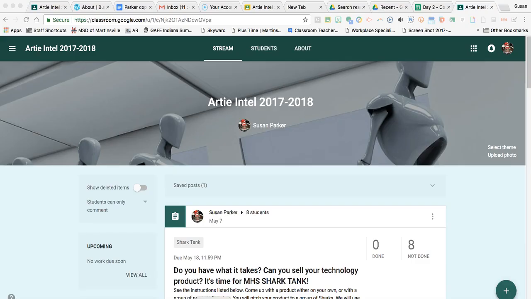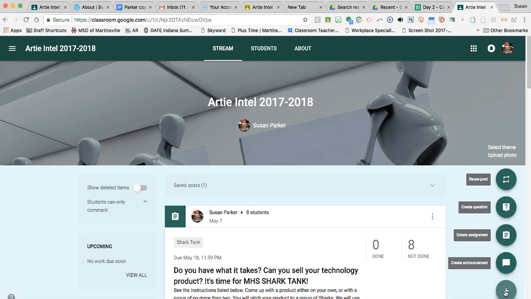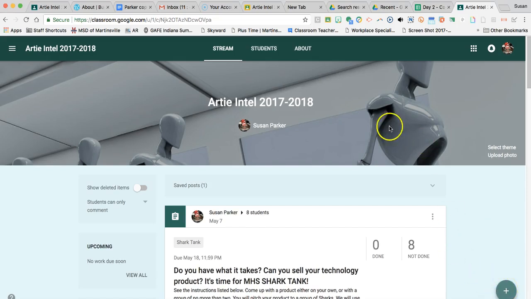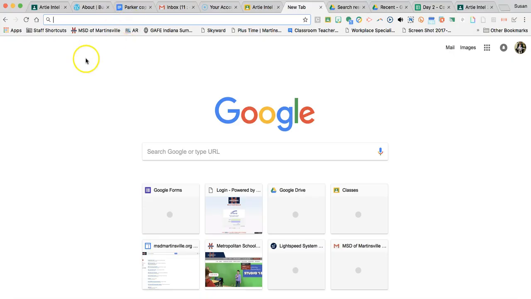So if you want to take a look, open your Classroom and go to the plus sign, and you can see whether you have Kami loaded or not. And if you don't, then I'll show you how to do that, and we'll then move forward from that. So the first thing you want to do is to open a tab. I've got a new tab open right here. We'll just use that one.